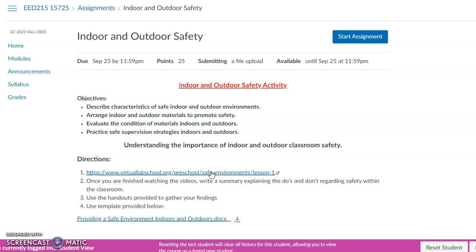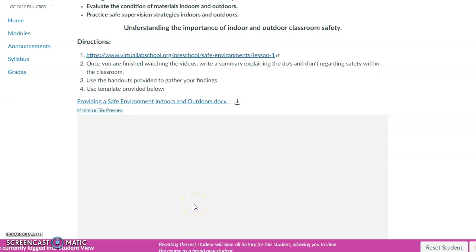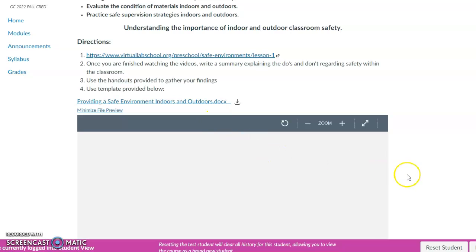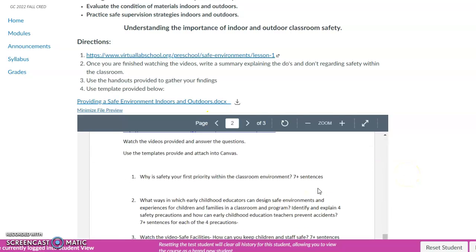Use the handouts provided to gather your findings, and there's this little indoor-outdoor doc here, which we'll download. Actually, we'll open. And this is where you will write your information. So you watch the videos using this link for the virtual lab school, and then you're going to answer these questions.